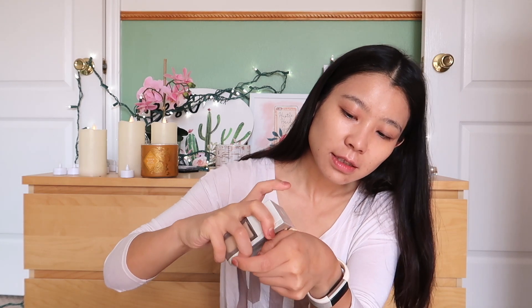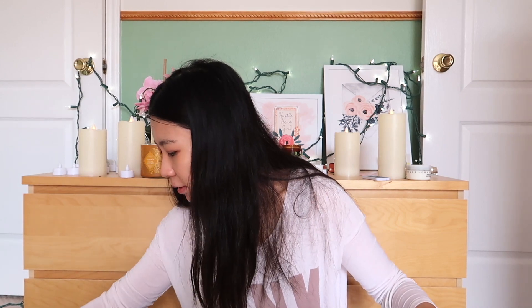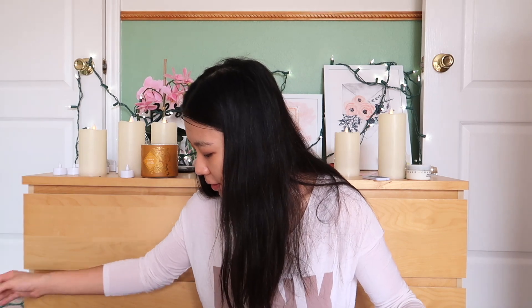After sunscreen, I'm going to put on my foundation. Because foundation is so personal, I don't think it's a great idea for BoxyCharm to mail out foundations only to find it's too dark, too cool, or too warm. So I'm going to use the Beauty Blender Foundation for today. BoxyCharm did send me a lot of makeup brushes in the past three months, so we could use one of those.